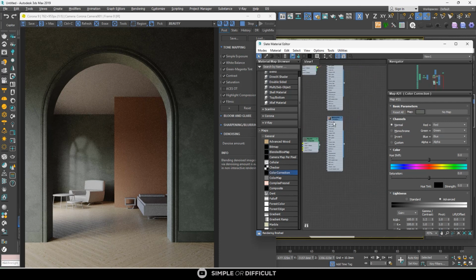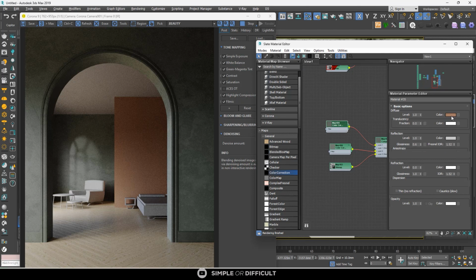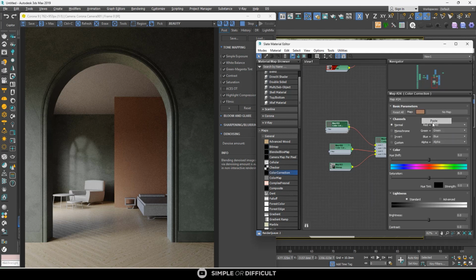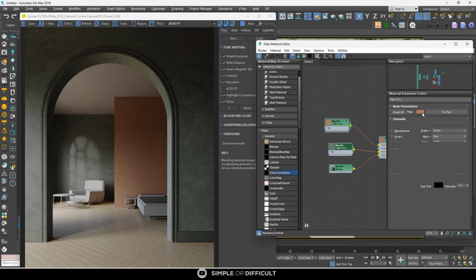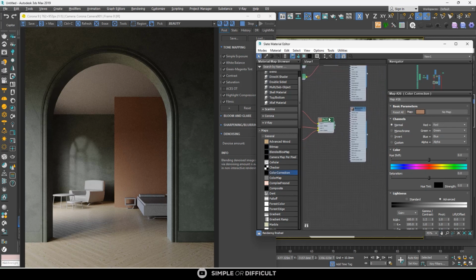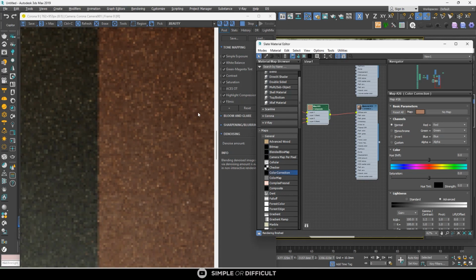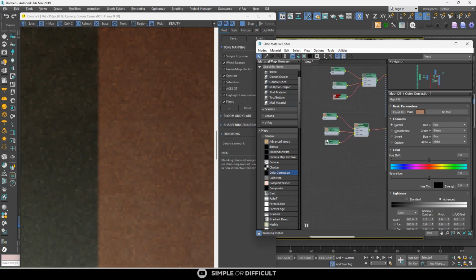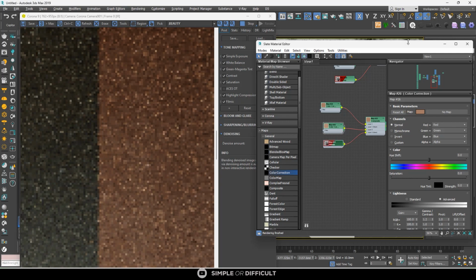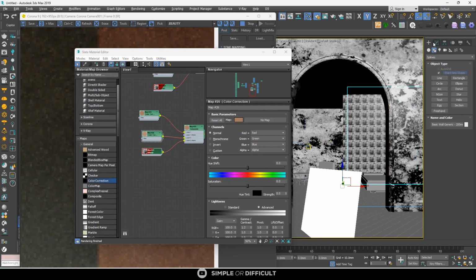I'm going to copy it. But now I'm going to come over here and copy this color. And I'm going to replace it with the one that we have here. The same thing for this as well. And I'm going to plug it to the diffuse. Now let's see the tilings. I see we need to do something.